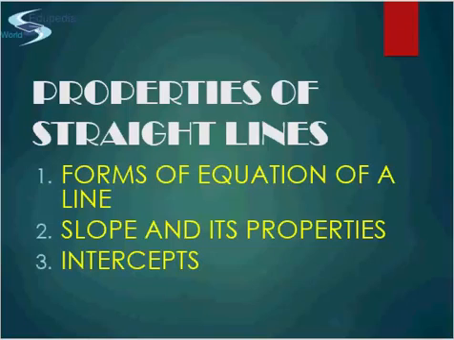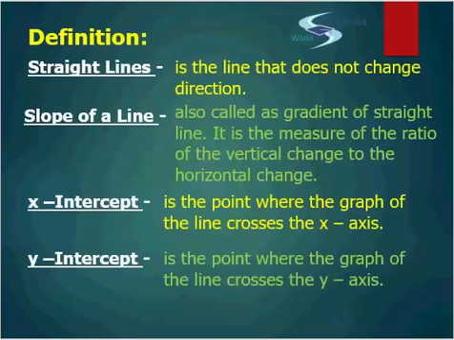Of course, a straight line is never represented in the same way, because there are different forms to represent a straight line. I will be going through almost all of those forms. Then we'll be going through the gradient of a straight line, the slope and its properties, and then finally the intercepts. Because if you know the slopes, if you know the points on a line and the slope and the intercepts, then you can make your own equation for a straight line.